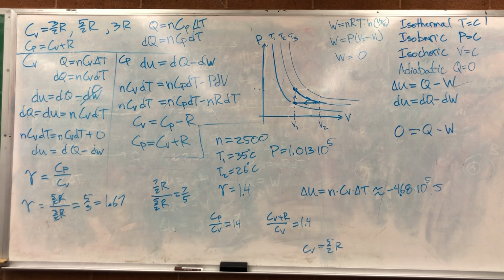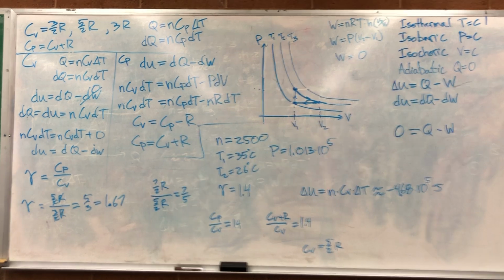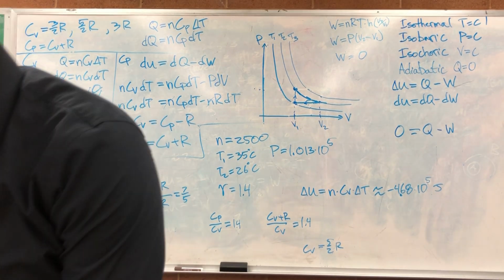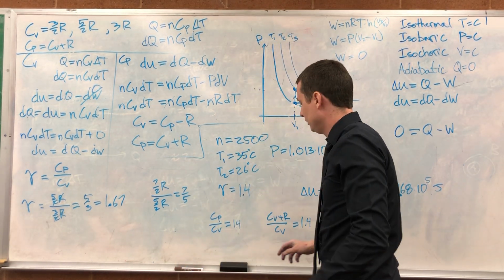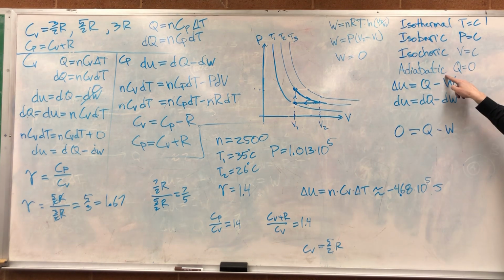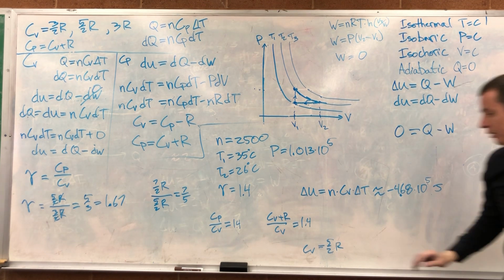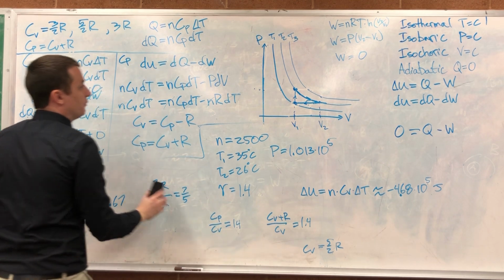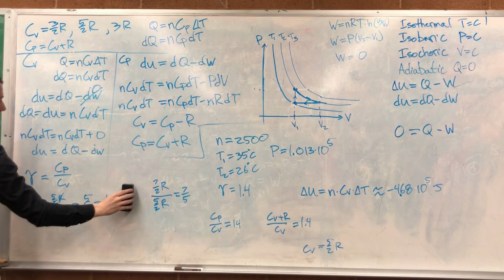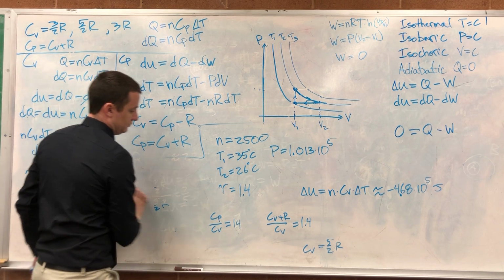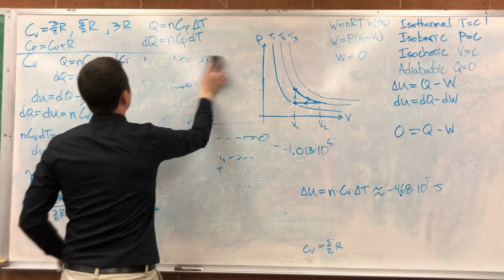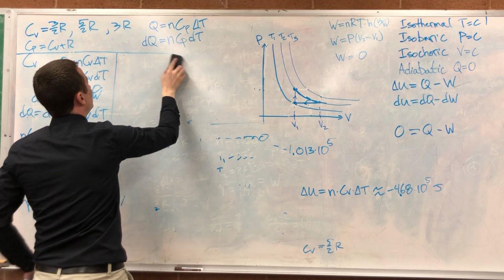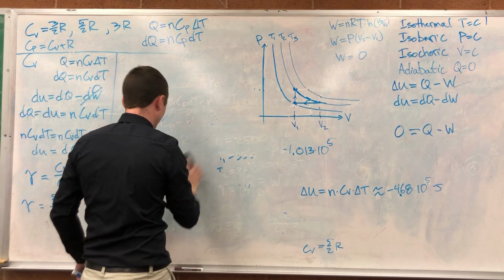So now we have a bit to say about adiabatic gases, and then we're done: calculating the work done by an adiabatic gas. That's the last one that we haven't calculated work for. Well, we calculated that delta U is just equal to negative work. But now how do we calculate the work?